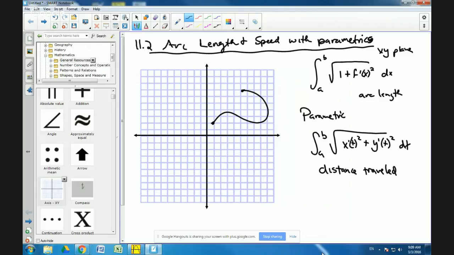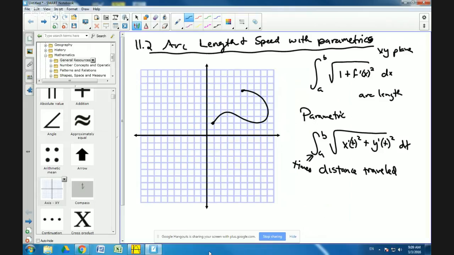How would you know, since it arcs back on itself, which answer you get? A and B are going to be different times instead of positions. Yes, they're different times. So that is the difference with parametrics. So A and B are the time? Yes, and that's what allows us to calculate the arc length when it comes back on itself.